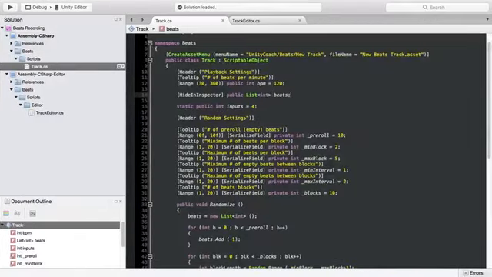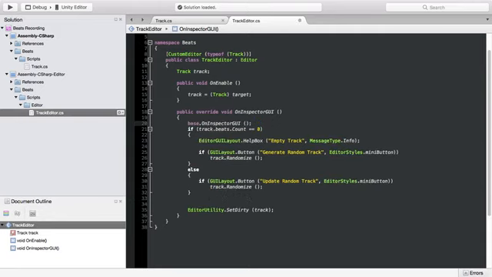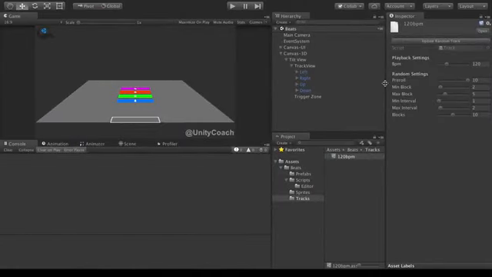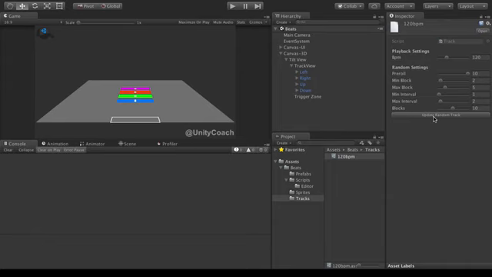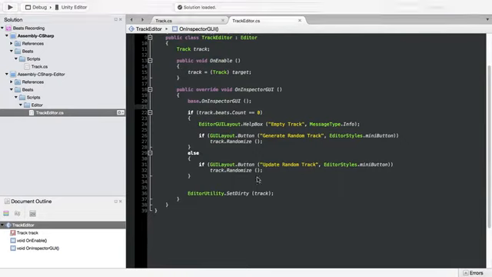So I'm going to go back in there and take the OnInspectorGUI method all the way up so that it comes up first. And so what we can see now is that we've got this button here. And what I can do here is start displaying the data in a different way.